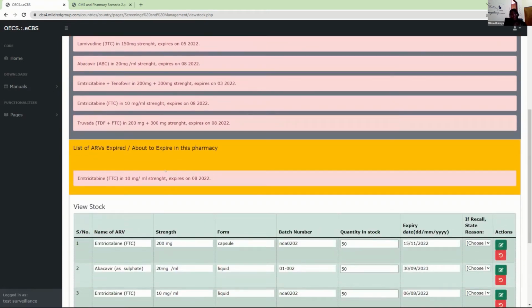Then you have this expiring soon in your pharmacy. So you want to see if Central Medical has this same medication that is not expiring in August of 2022, but they have the same medication expiring at the same time. So you cannot order from Central Medical because you have excess, or you want to decide to return, whatever the regulation or the rule is.